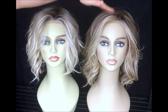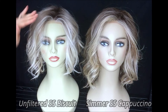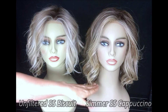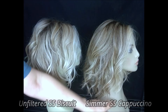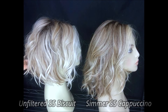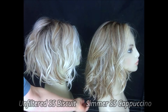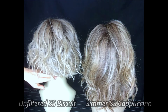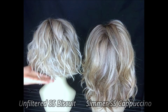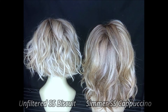Here's a side-by-side comparison of Unfiltered and Simmer. On the Unfiltered, the front pieces are noticeably shorter — about 10 inches — versus approximately 11 and a half inches on the Simmer. Both feature the lace front and the monofilament part. From the side view, you can see the length difference clearly, and also notice a slight beveling and angle on Unfiltered where the crown meets the nape, about three and a half inches. On Simmer, the layers meet up at the same point in the back. The Unfiltered is quite a bit shorter overall, making it a beautiful, practical summer look that also helps with the longevity of those heat-friendly fibers.